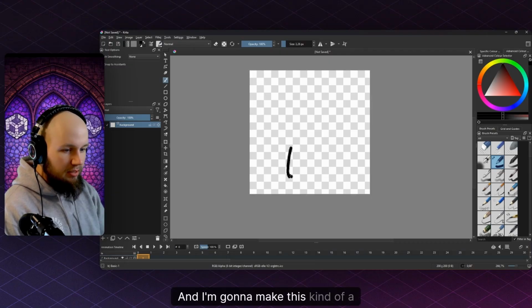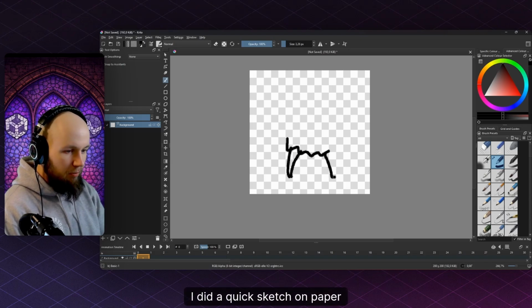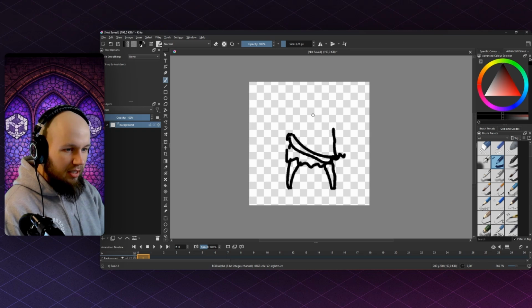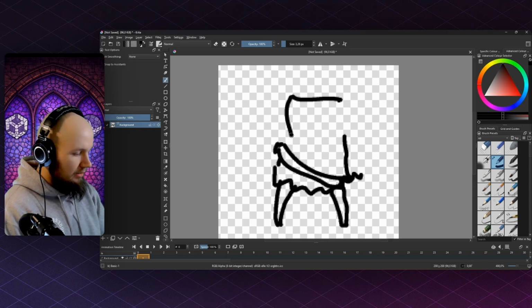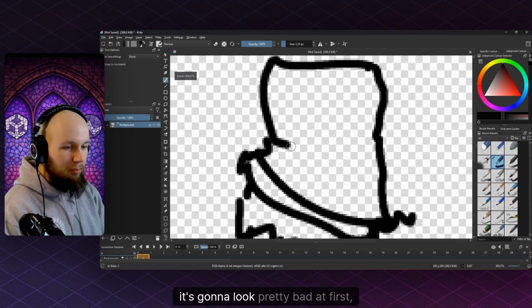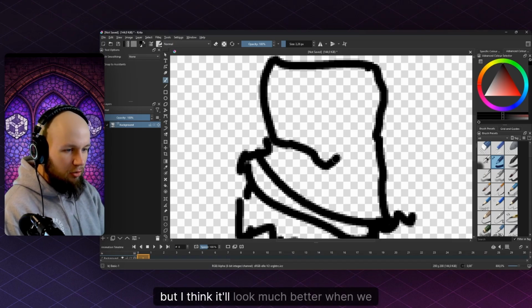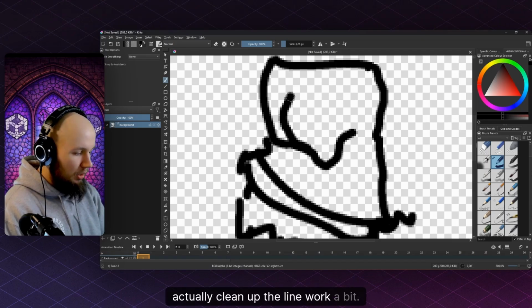And I'm gonna make this kind of a tree stump guy. I did a quick sketch on paper, and the enemy is pretty simple. It has a tree stump looking head, and yeah, it's gonna look pretty bad at first, but I think it'll look much better when we clean up the line work a bit.